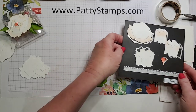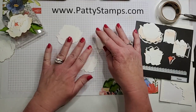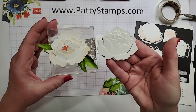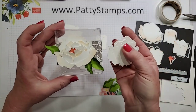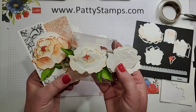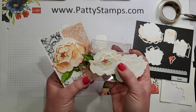Actually, we'll just leave that right on there. I'll kind of just tuck it to the side so that it doesn't get in our way. You can select any color at all that you would like to do some sponging. But I want to show you the difference. If you were to skip the sponging, you would just get white layers like this. If you do just a tiny bit of sponging, you're going to get this look. Let me bring in this. It's like I need another hand or another assistant. And that would show you the progression if you use a lot of sponging and several colors. So that kind of gives you an idea of just plain, a little bit of sponging and a lot of sponging.